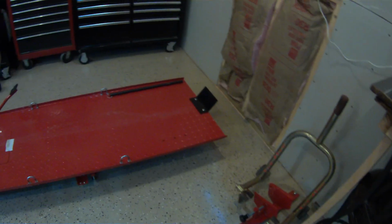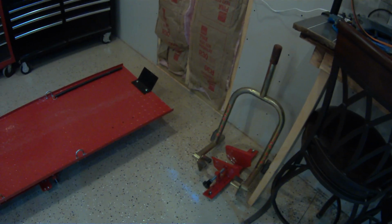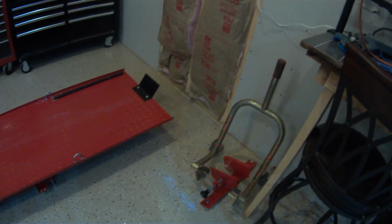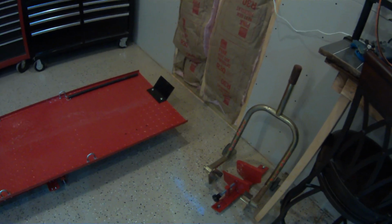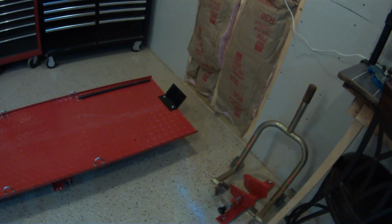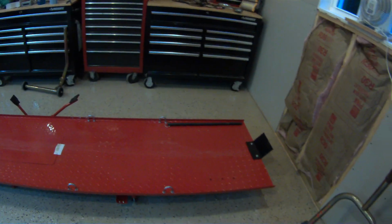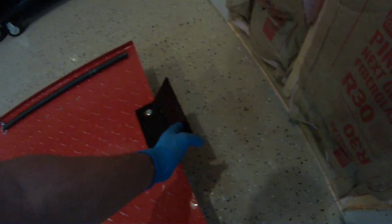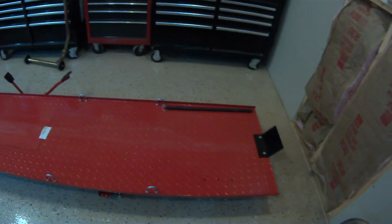If you have a sport bike, that wheel chock, when you clamp it down, it will catch a rotor. So my advice to you is leave it off. Get yourself a different wheel chock. There's a lot better wheel chocks out there that will work with your Harbor Freight lift. I did put on this wheel stop. It has somewhat come in handy.